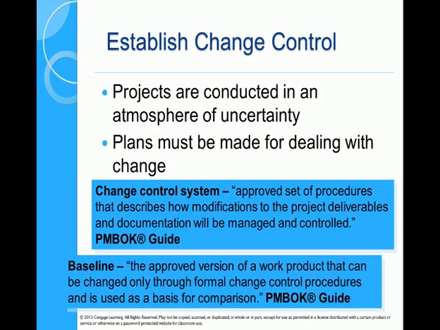That formal procedure has two aspects. One is why are you making the change? You have the sponsor articulate why they're making the change, and what impact does it have on the project? What impact does it have on the schedule, the costs, the people involved, any risks? So a change control system is an approved set of procedures that describes how you go about making this change, about articulating what the benefit is, analysing the cost, and who authorises the change.